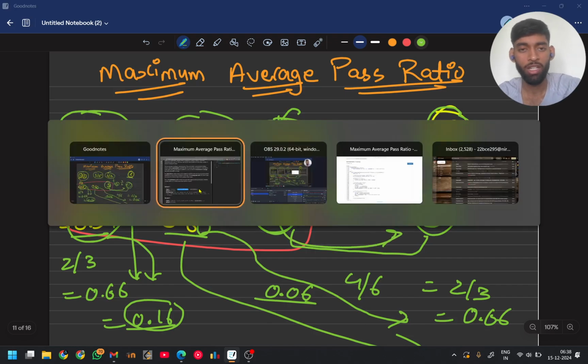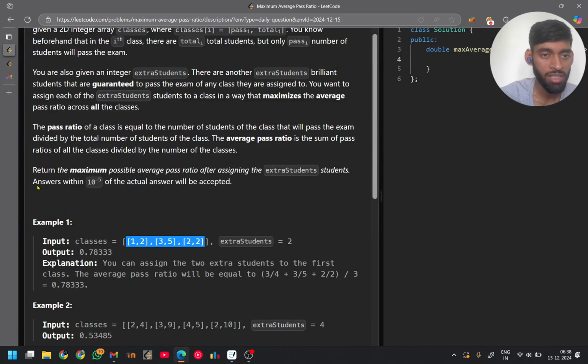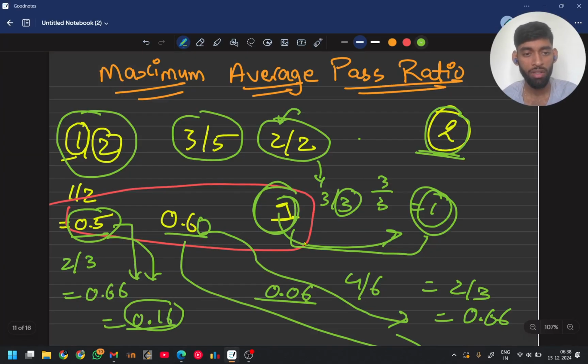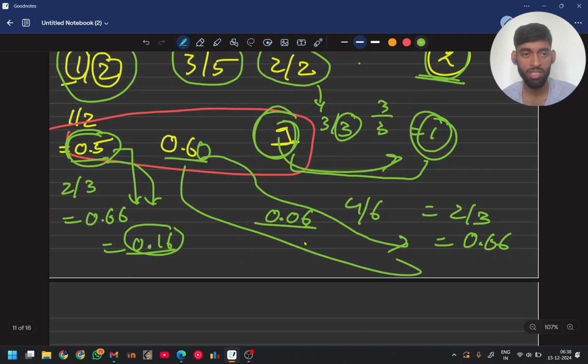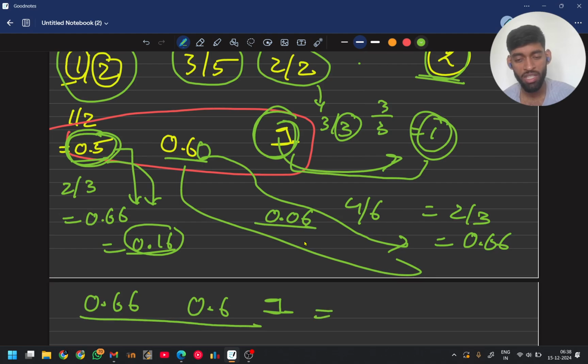What is asked in the question is to assign these extra students to the corresponding classes as per our choice, so that after assigning, we get the new ratios. For example, if I assign this student to this class, then the new ratios are 0.66, 0.6 and 1. The average of these is the average pass ratio of all the classes.